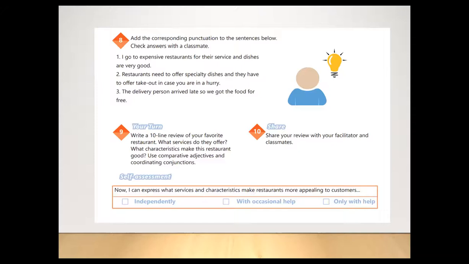Don't forget that in the chat, you can write to me directly in a private message in case you have a doubt. You can use your dictionary if you have some doubts, but try not to use the translator, where you copy the complete sentence and then translate it to English. No, that's not something good. But the vocabulary, yes, you can use the dictionary in case you have a doubt.